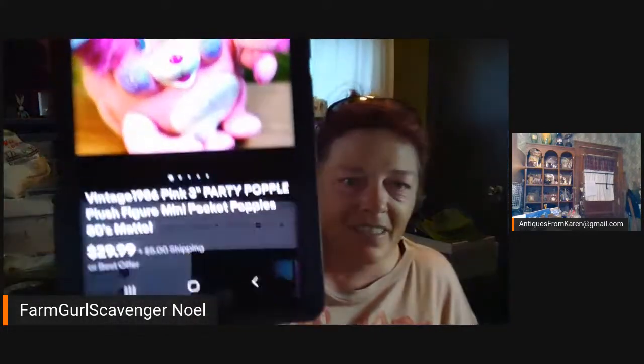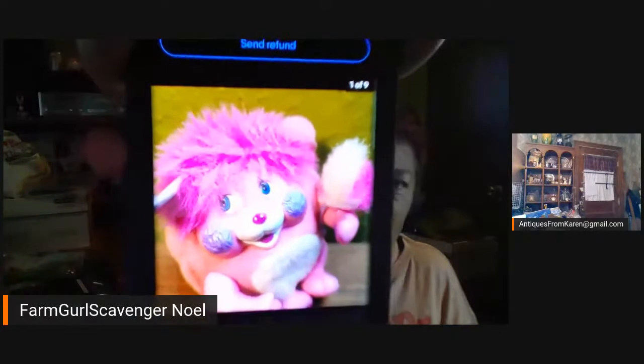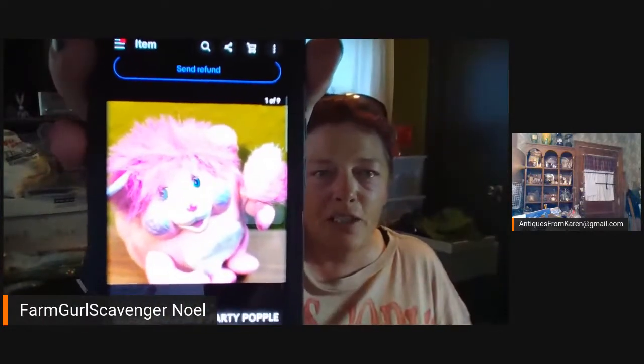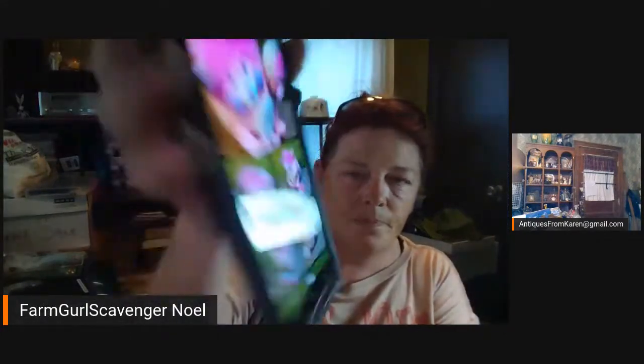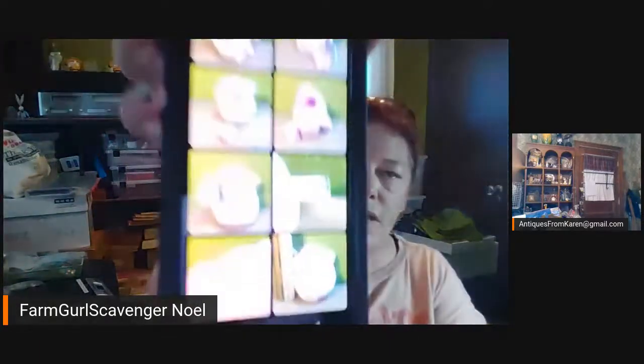And then I put it in a listing, and then I go, look, you guys, what I sold on Instagram. This thing fits in the palm of my hand. I paid 50 cents for it. It sold for $26.99 plus shipping. It is a little 3-inch Popple, and it was listed for less than a week. Let's see if I can find a tiny one. See how tiny it is right there?